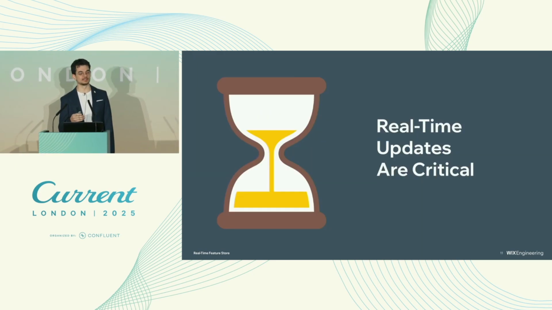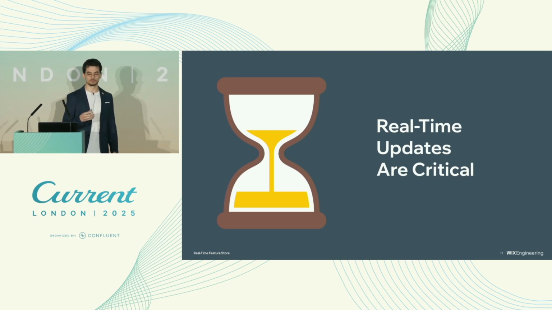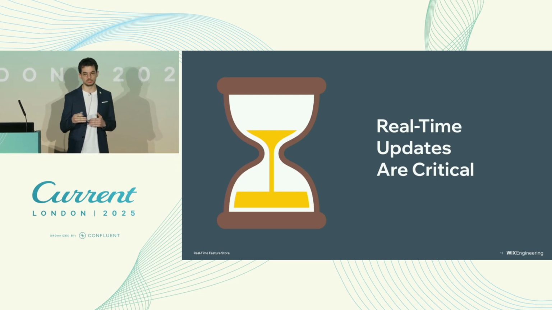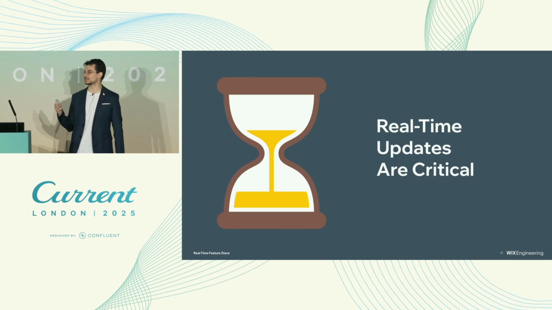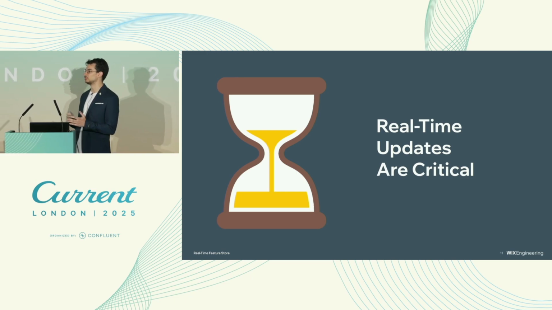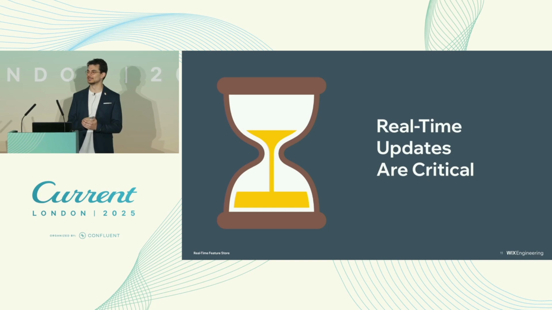In most of these use cases, real-time updates are crucial to the integrity of our features. Whenever new data arrives, there is a very small time window in which this new data is still relevant. And if we pass that window, if we missed it for whatever reason, then this new interaction that the user just did may already be obsolete for us and no longer needed. So from a product perspective, this all may sound a little complicated, but eventually all these features boil down into simple rules and definitions.